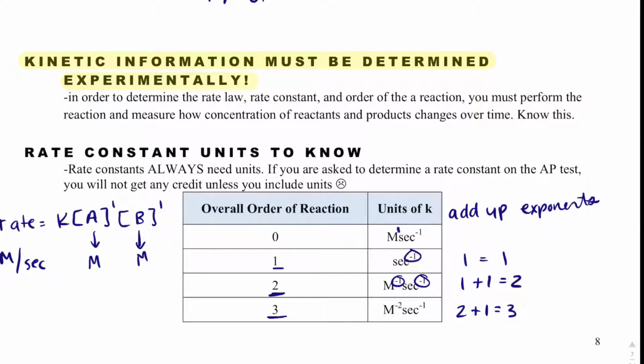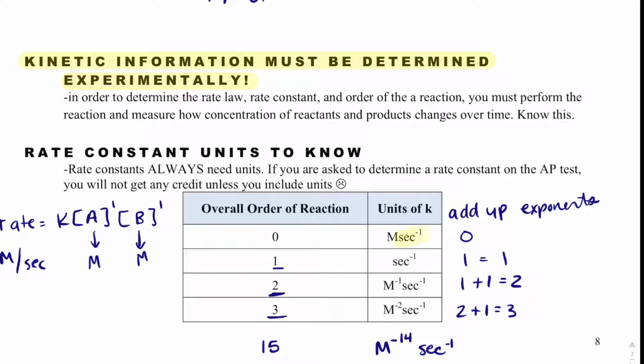You can think of molarities to the first power and that they're opposites, and so they cancel to be 0. And you can memorize that. That's great, but it's kind of nice to have a little trick. That way, if you have overall, let's say, 15th order, I don't want to think about the math of how to get all my units to cancel. What I can say is that it's going to be molarity to the -14, and then seconds to the -1.